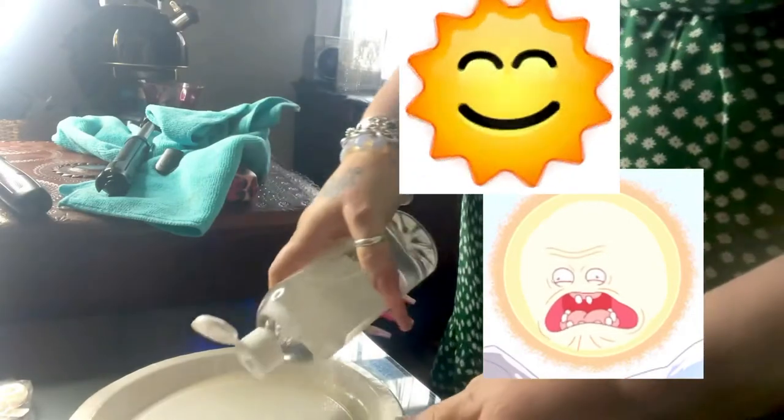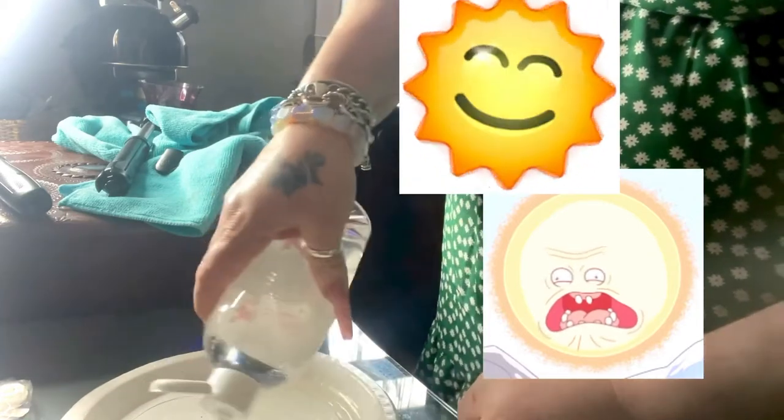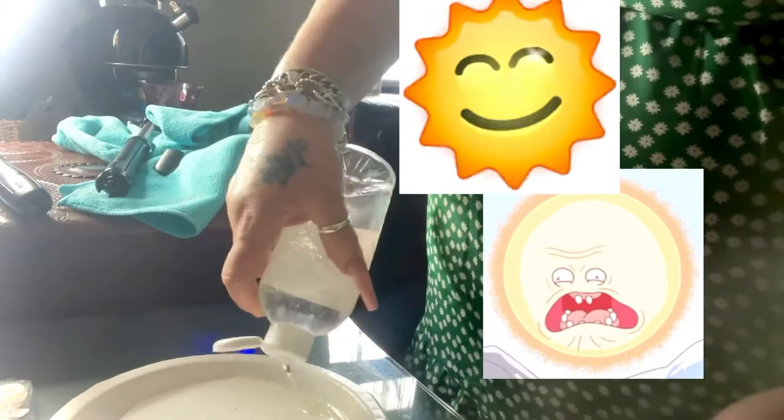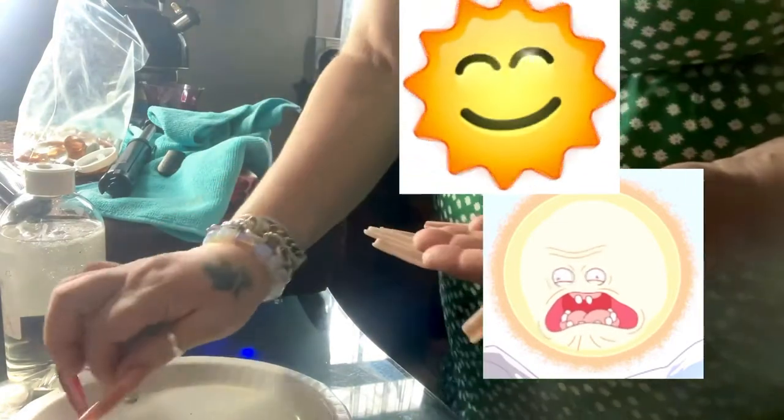You're going to pour that all around. You can do different patterns — I did a pentagram shape for a friend once, it was gorgeous. You can do flower designs, all sorts. Once you've got your glue in there, you're going to take your stones and place them wherever you want. Flat side down — just drop them in, they're going to sink a little bit, but once you get other stones around them they won't move.